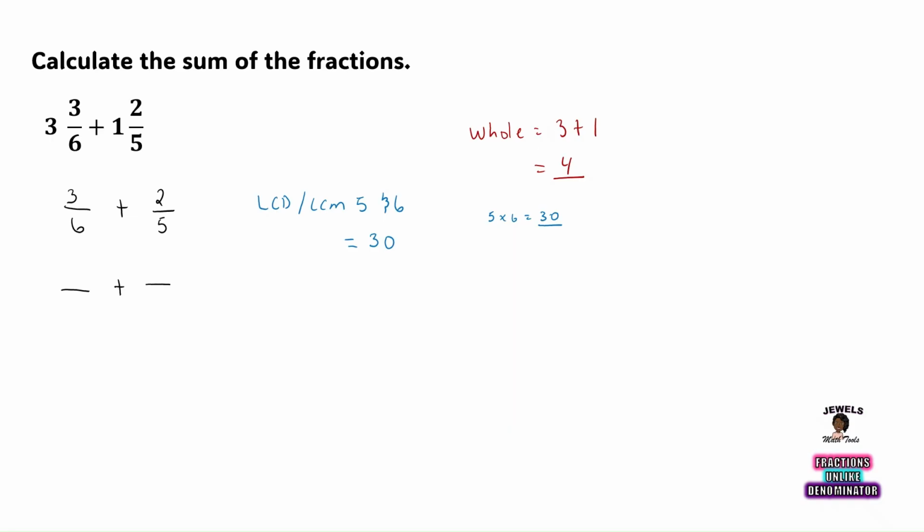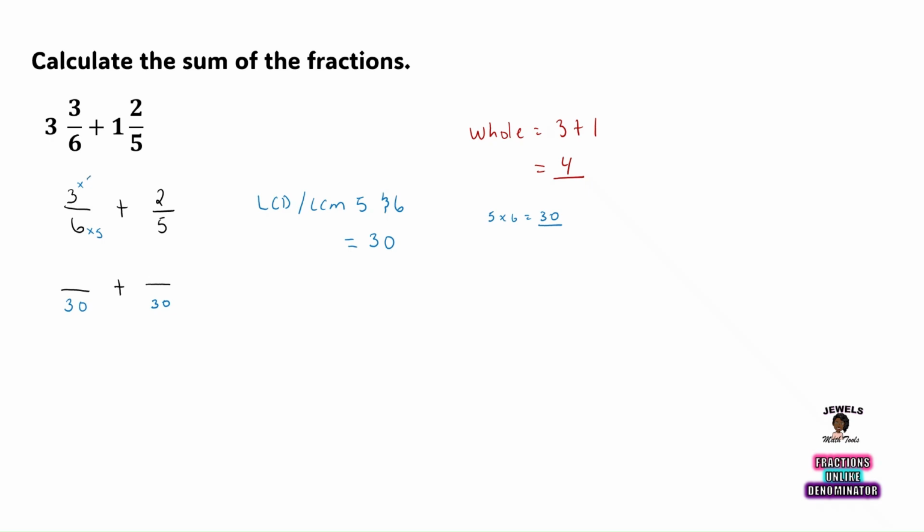So now that I have 30 for my LCD, I'm going to now change my denominators in both of my fractions to 30. Once I've changed my denominators to 30, I'm now going back to each of my fractions individually, first looking at 3/6, and I'm going to see how I change 6 to 30. And in looking at 6, we said earlier that when we multiplied 5 and 6, we got the number 30. So if I multiplied 6 times 5, I need to do the exact same thing to my numerator of 3 to make sure that I'm keeping my fractions equivalent.